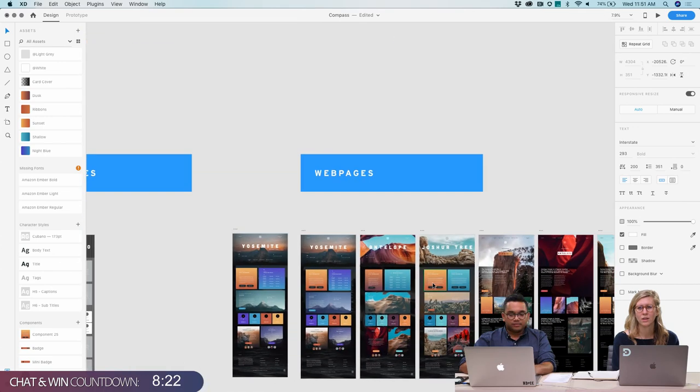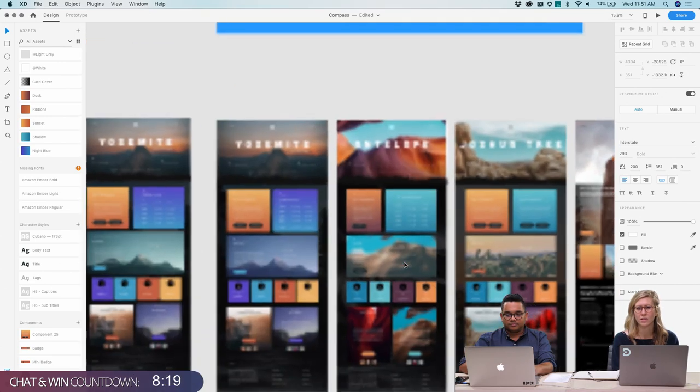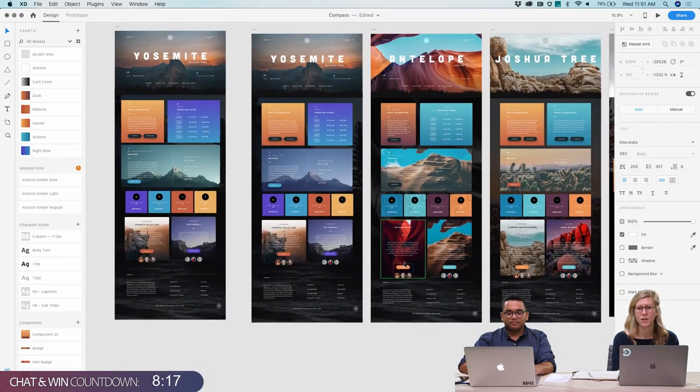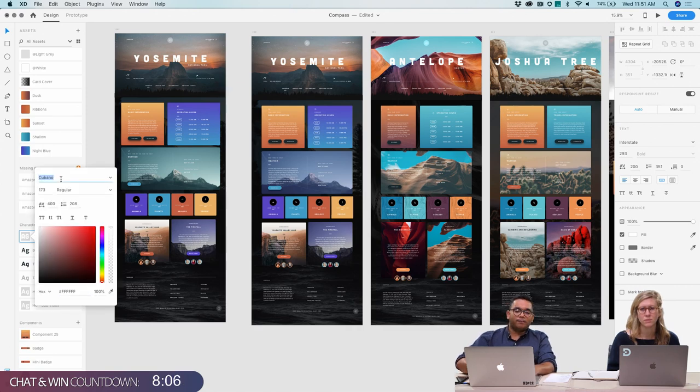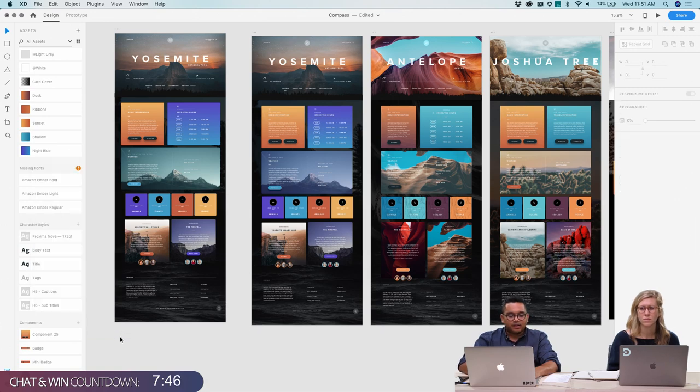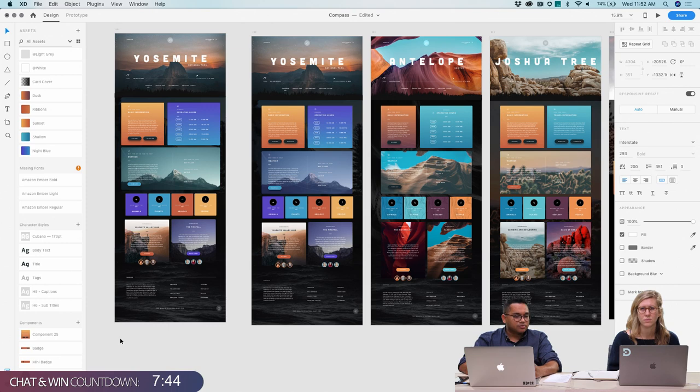Now, sorry. Another thing you can do, which I love, is that you can actually go into the asset panel and change the text there, and then it'll apply to anywhere you've used the text. So you could do that by simply right click and say edit. And when you do an edit operation, you get this little pop-up. Now watch what happens as I start changing the fonts. You can see that it actually updates them in real time across all of my instances. So this makes it super easy for you if, you know, you're just trying out different fonts in that case. And then if you like it, you can save it. Otherwise, you can just roll back to whatever you want.